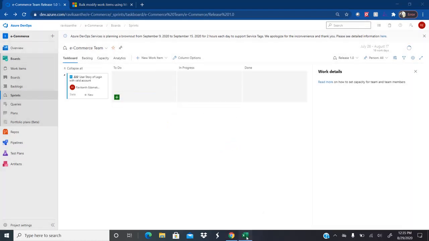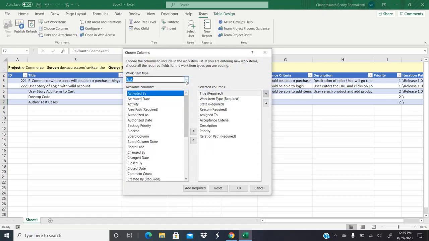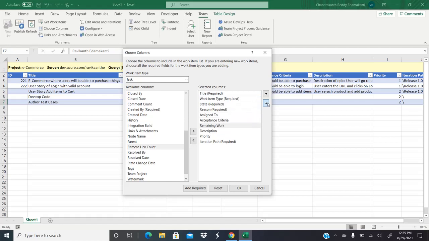Okay, so what is my work item here? My work item is task, and then again it's task, correct? There are two work items that I would like to add. This is my new task, and I would like to assign this to developer, and the same way I would like to assign this to developer. But now along with that I have to populate remaining hours. That is very important, right? So if you see, you need to select task and then select remaining hours from here, remaining work, and just bring it down.